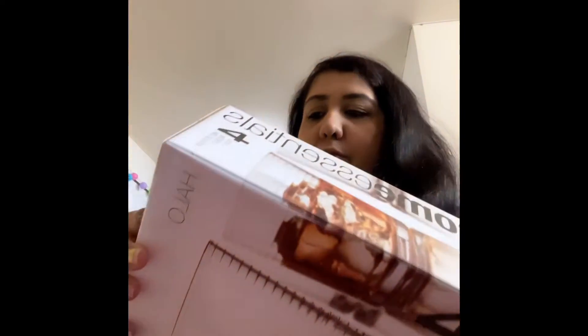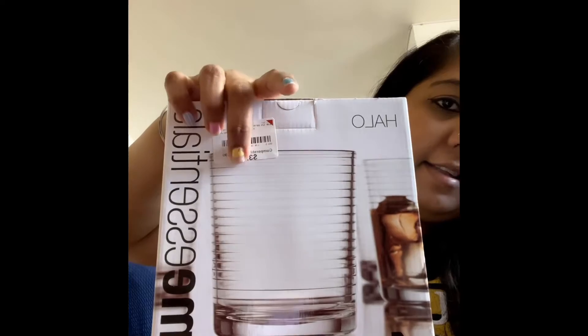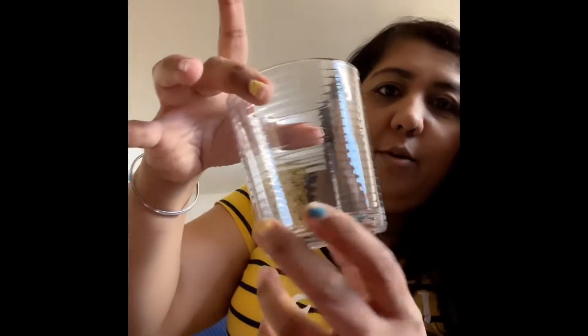What else I needed then — I got for home, it's like a kitchen item. This simple four-pack of glasses for $3.99 guys, only $3.99! Isn't that a really good deal? I'm gonna open and show you. You can see how it is — see that, so pretty cool, right?